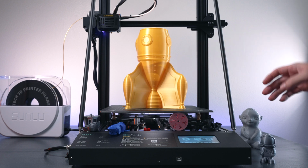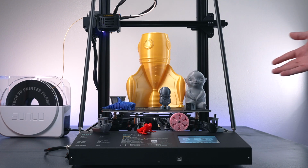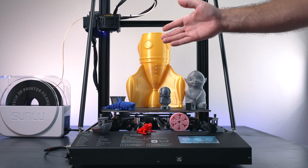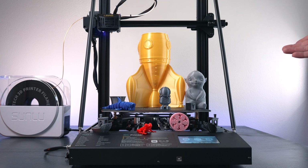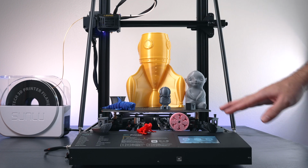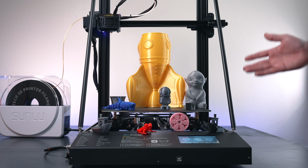Yeah, if you guys are gonna print in spiralized mode, this printer is not really capable of that out of the box. But overall, I find the S9 Plus here really intriguing. And a lot of it has to do with that dryer box that comes with it. It's really great to have, especially if you live in more humid climates. It can really keep your filament dry as you're printing. And the way it interacts and how you can control it straight here from the screen is just awesome. So I really love that part about this whole setup.